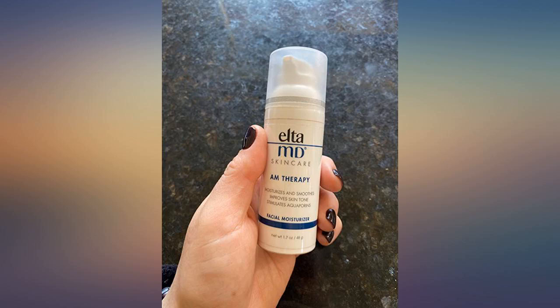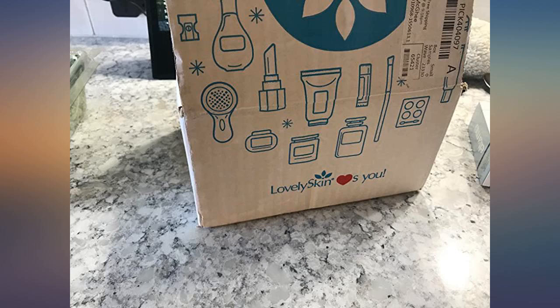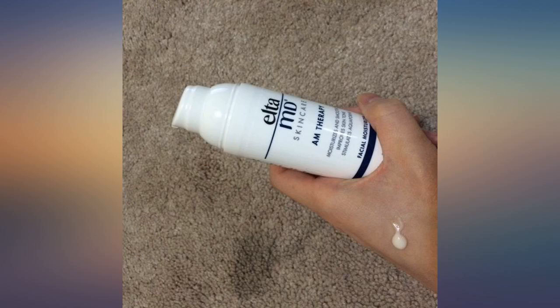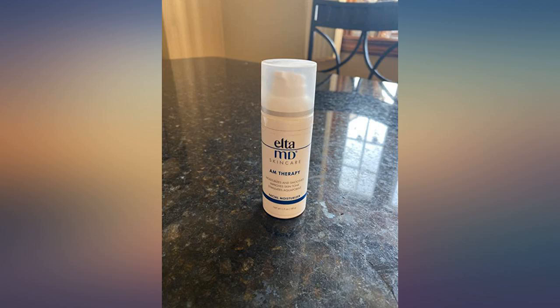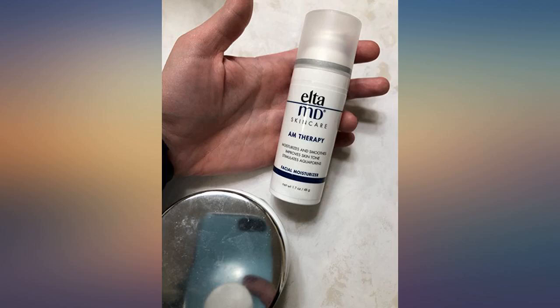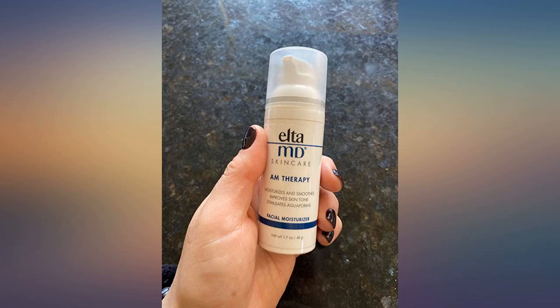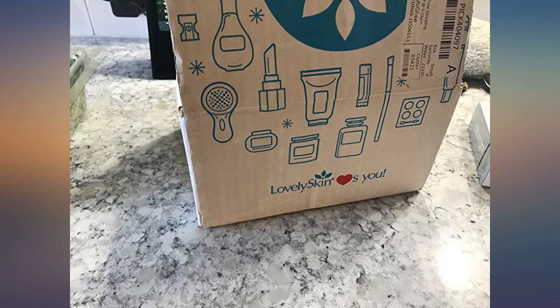I have been using L2MD sunscreen for about 6 years, ever since I was told that sun could make my acne scarring worse. I have been using L2MD products since back when I had horrible cystic all-over-face acne. About 2 years ago when I got pregnant with my son, my acne came back something fierce. I started using Curology and using this in the morning to offset moisture. I cannot say how much I love the texture of this moisturizer — it's my favorite skincare must-have, and the small size goes a long way. I'll add a little coconut oil if I need more moisture, but this stuff works great.